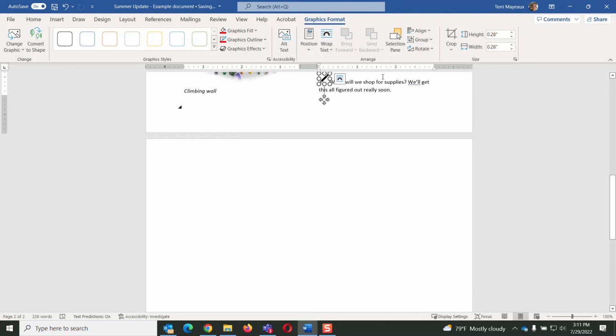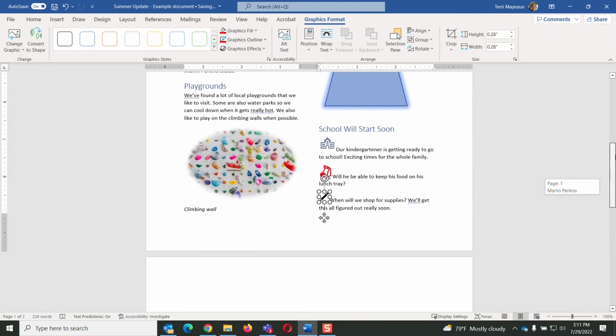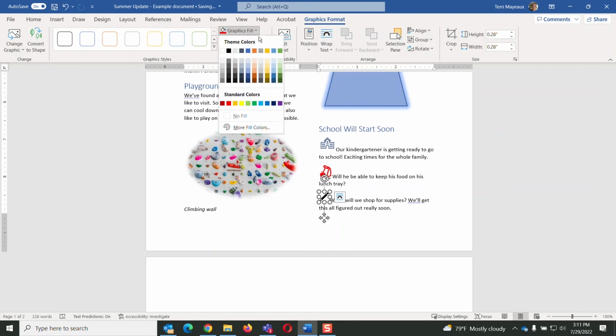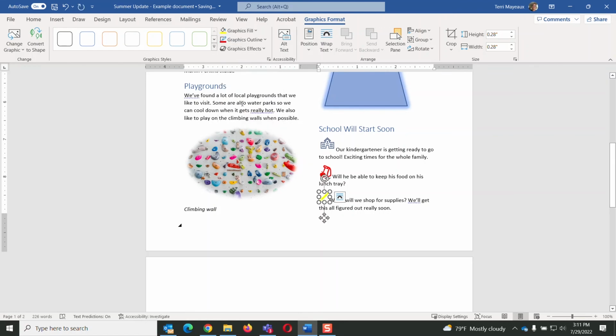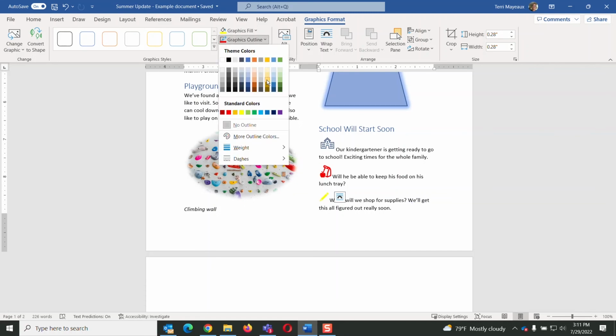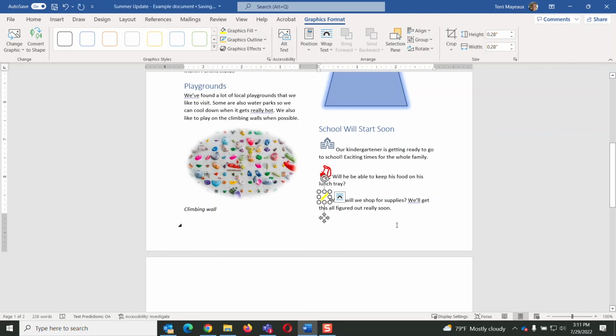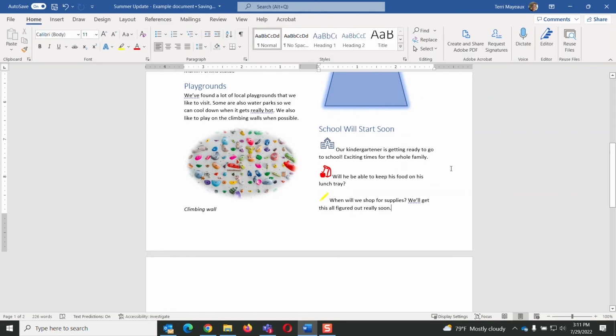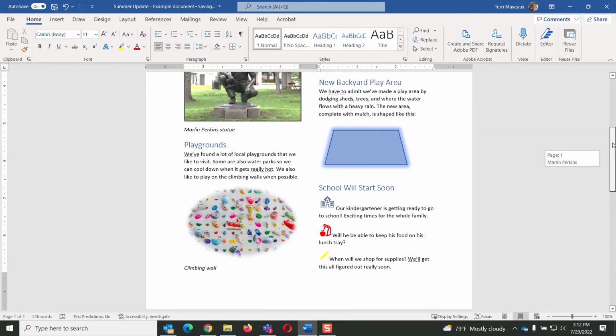And it seems to me that a lot of school pencils are yellow, so we will want to change that graphics fill to, I think, a bright yellow, so that it really pops out. Now the outline, we might want to put a slightly darker color, see if that pops it out a little bit. And so we have now added in our icons for school starting again.